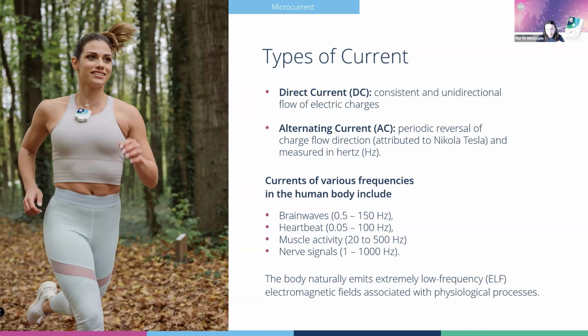The body naturally emits also, of course, an extremely low frequency electromagnetic field, which is of course associated with our physical processes, which I already said. Your heartbeat is one of those, your muscle movement. So this can also be, or is, a part of your bioenergetic field. Those small currents always create a magnetic field.